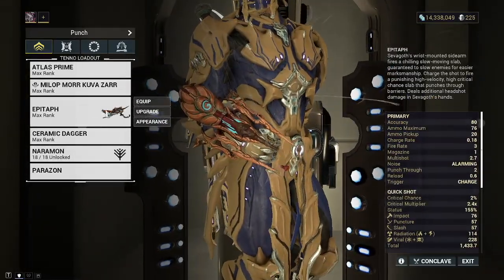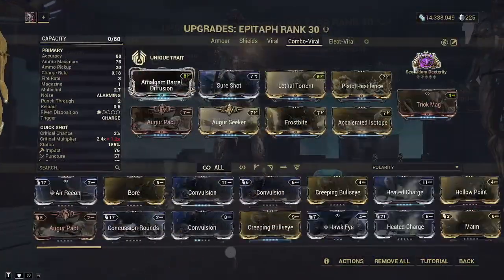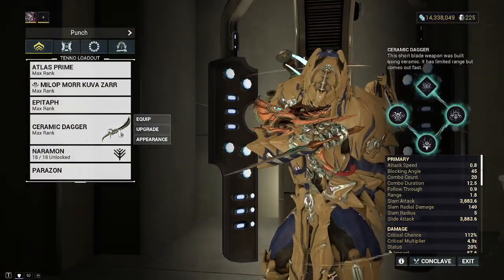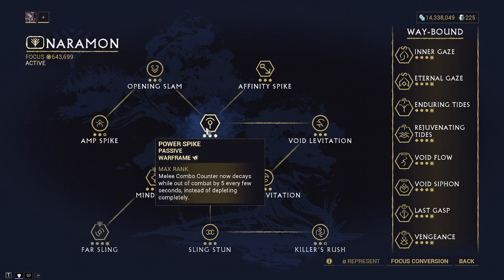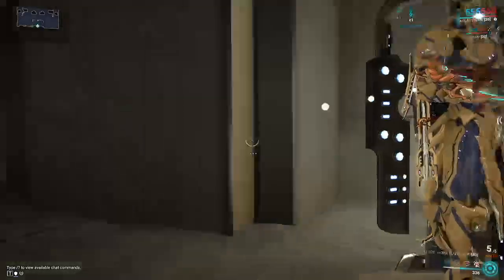But do make sure you are running both primary dexterity and secondary dexterity, as they will increase your combo duration, making it easier to keep up your combo duration so it doesn't run out on you. Even better for that is the Nemeron Focus Skill, which is the focus skill we'll be using because of this Power Strike passive. Instead of our melee combo counter going straight to 0 when the duration runs out, it will only decay it by 5, meaning even if the combo duration runs out, we won't lose all of our combo count.